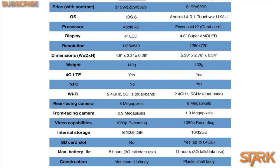Let's see, looking down here, the battery life is another thing. Well, even before we go into the battery life, like I said before, the S3, actually I got that number wrong. It's actually 64 gig external, I guess I should say, external SD card. So you can put a 64 on top of if you have a 32 gigabyte internal storage in your phone.